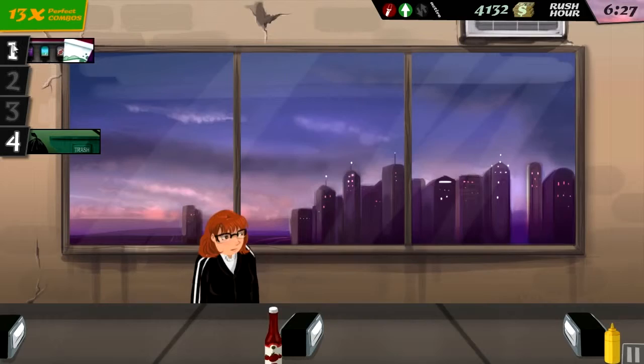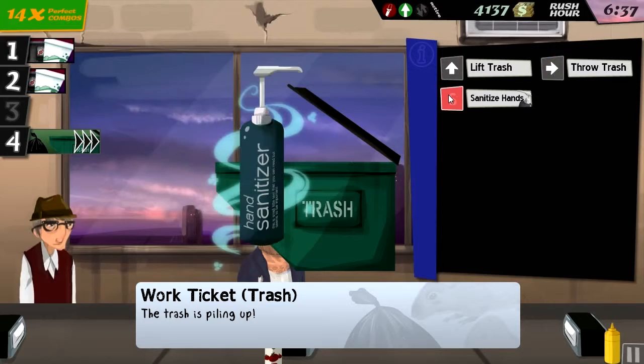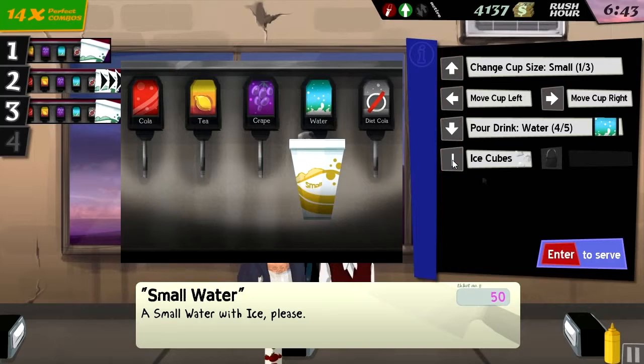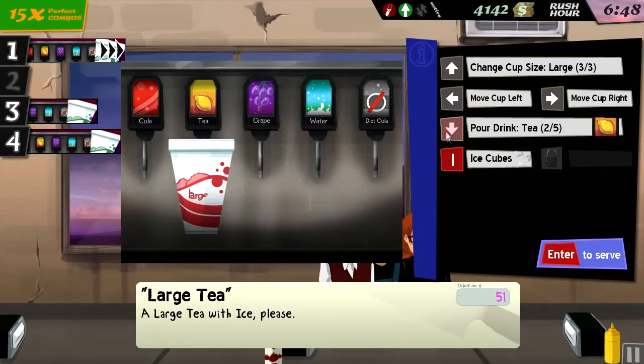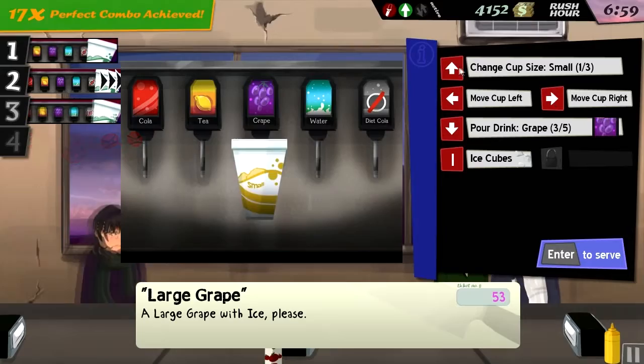Okay. Trash. Trash. Trash. Okay. Yes. Small water with ice. Okay. Alright. Yes, you. Large tea with ice. Okay. Medium cola with ice. Alright. Right, right, right. Here we go. Large grape. Full snap. Ugh, rush hours are huge. Okay. What do you want?